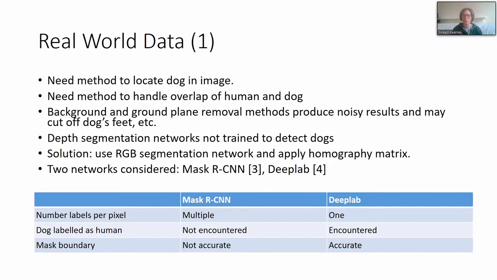We did find some RGB segmentation networks, and we looked in particular at Mask RCNN and DeepLab, but neither gave completely acceptable results. We found that Mask RCNN was much more accurate at locating the dog in the image, but the mask that DeepLab produced when it did detect a dog was much more accurate. So we decided to combine the two, where first Mask RCNN is used to locate the dog in the image. We then crop the image to this general area and give it to DeepLab, and DeepLab gives us the final mask of the image.